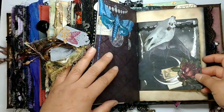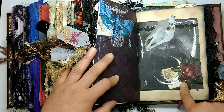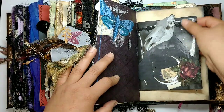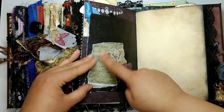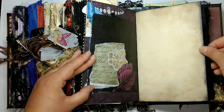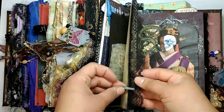And she's got a horse's skull, and so I just collaged that onto this cool Victorian Gothic chick and added some more stuff that I fussy cut with some of this bat washi tape. And then on the back is a little collage spot.